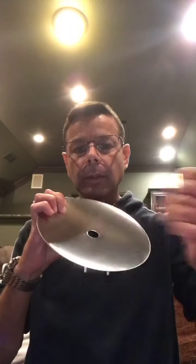All right, so let's start off with the tray. A basic, kind of generic stainless steel tray. It's not very heavy, but it's very durable and a very nice tray. It's a basic tray that you see on a lot of Russian pipes. Next, we've got the heart. The heart is super heavy stainless steel. Let me take this off so you can see the grommet and then see the whole thing.